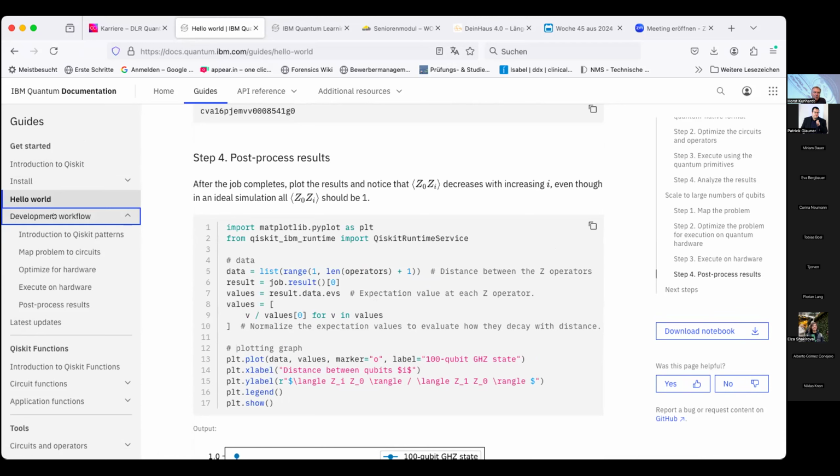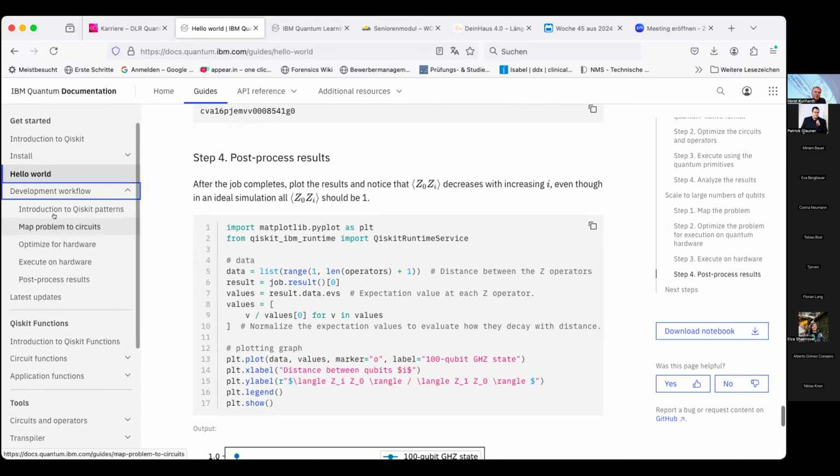A lot of information is shared on GitHub, and I'm convinced you will find a lot of information to do your first quantum computer programs. Then again, mapping of the program up to the circuits, then the optimization process for the specific hardware you are applying the code to.